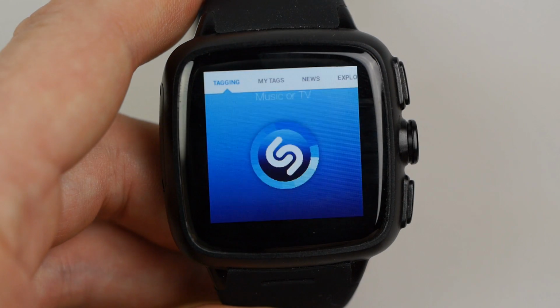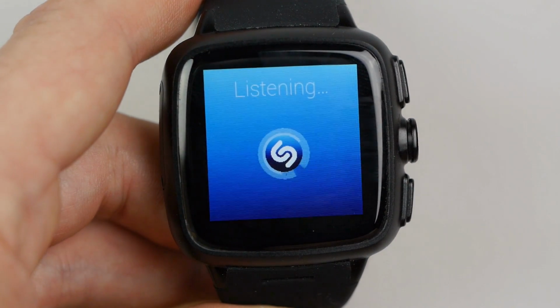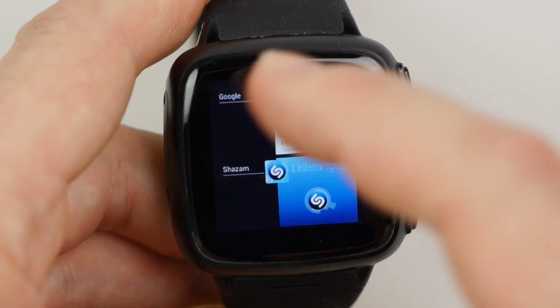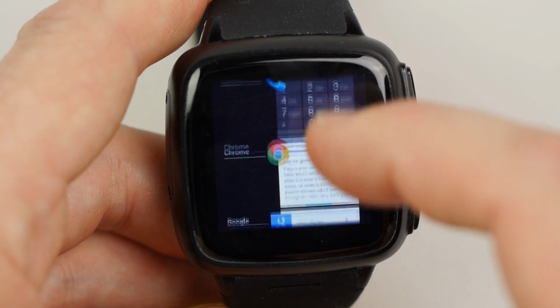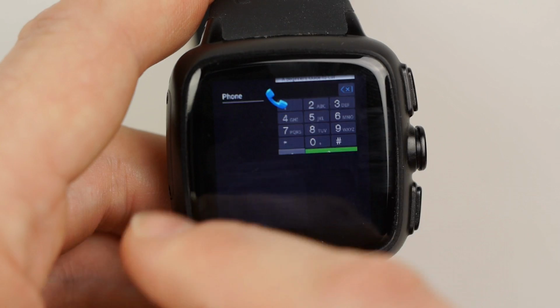That's the music identification software. Whenever you hear something you're not quite sure what it is and you're in a shop or whatever, just press the button and it'll tell you the name of the track. I'll just demonstrate flipping between recently opened applications. Hold down the bottom right hand button and you can see them all on the screen. You can jump to any one you want, and if you want to close any of them you can just fling them off to the left.